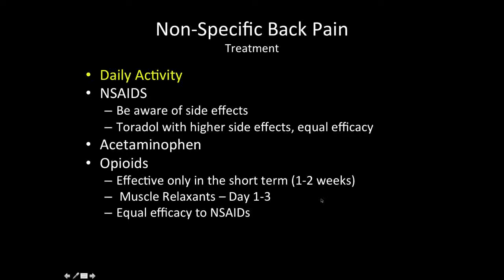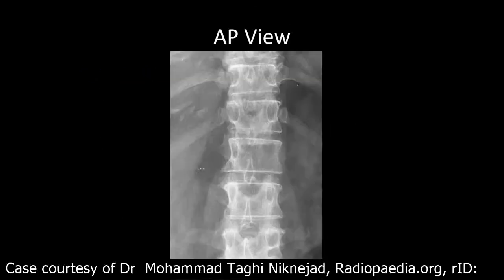The treatment for this, if I could give one word, would be activity, right? I mean, that's the biggest change in paradigm over the past 10, 20 years, that you've got to keep going. If you immobilize, you'll get worse on these. You should be aware that NSAIDs aren't for everyone. They're not for patients with renal failure and bad diabetes and other things that can damage their kidneys. So we tend to use acetaminophen on older people when we can. Opioids, judicious, short term. We got to be very concerned about overuse of these.